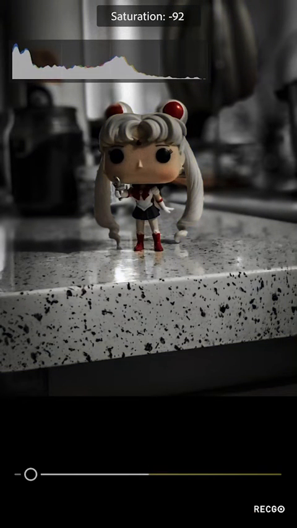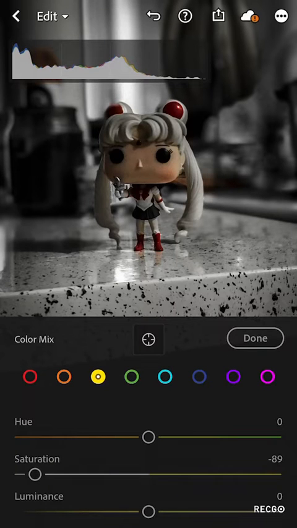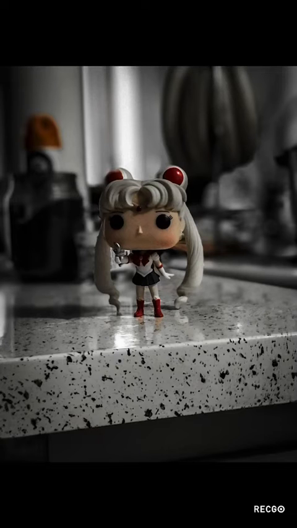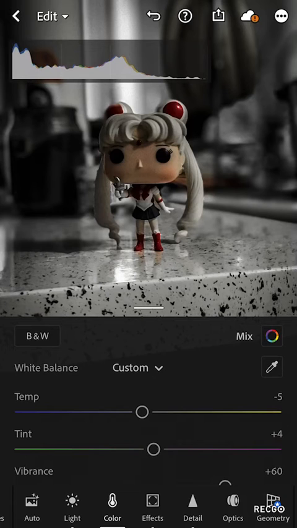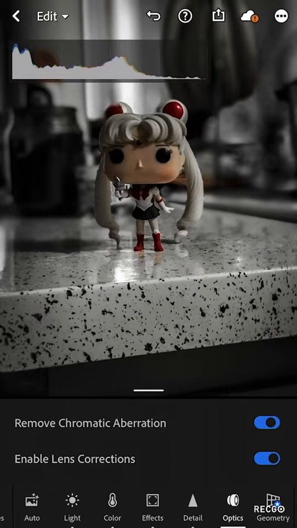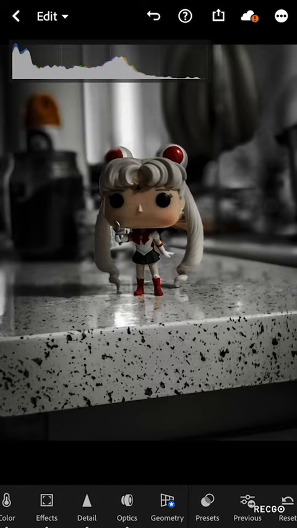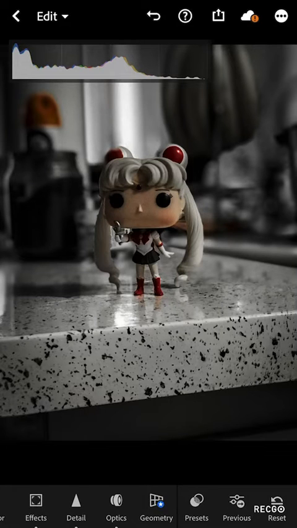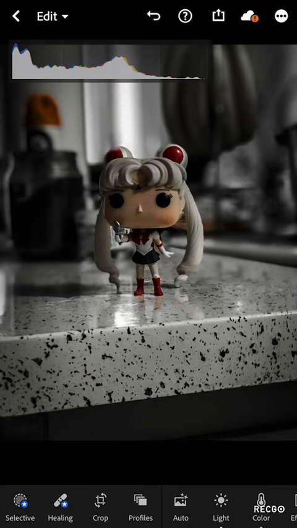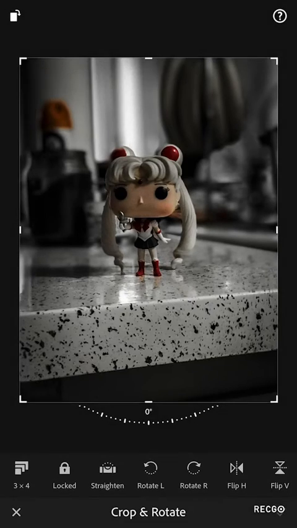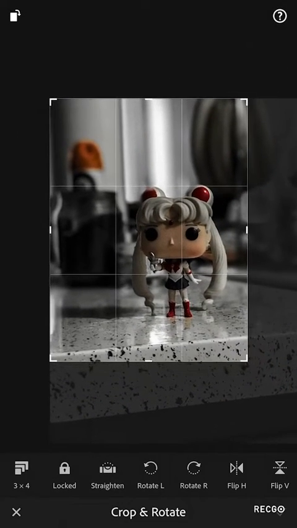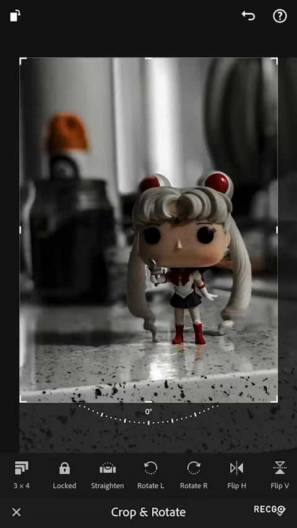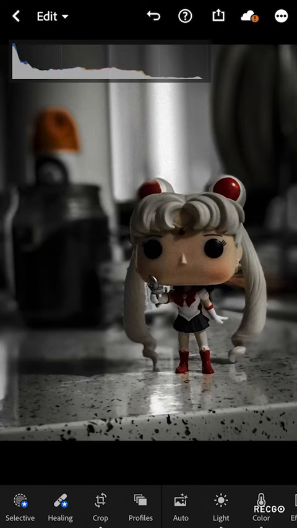Oop, not too much, no. About 90. That's it. Okay, done. Okay, so go to enable them. There's nothing to be here. Now on the top, okay, need to crop the bottom. Just about that right. Yeah.